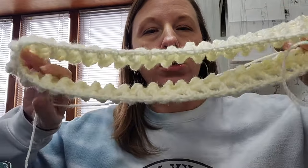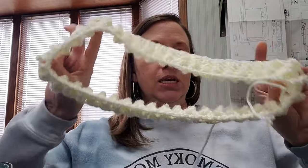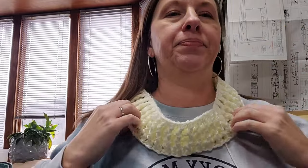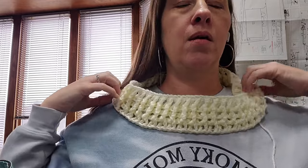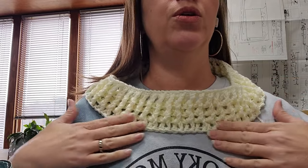Okay, friends. So day 2 update. I did 2 more rows just like I thought I would. Here they are. So let me pull this a little bit so I don't undo it. Good, nice and loose.